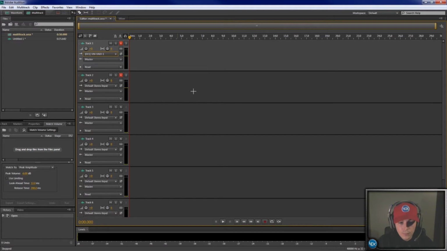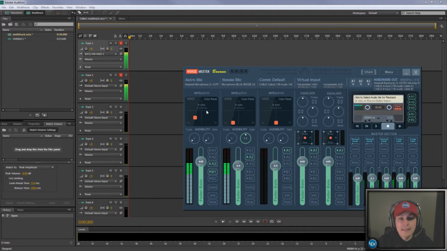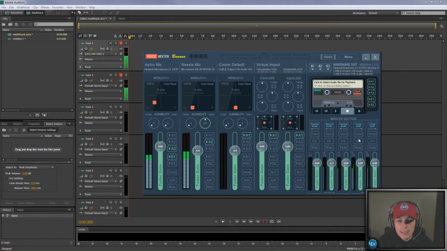But what you want to do to get your multi-layer track, now for Voicemeeter, it set out 8 different options, and the only way to get that set up is you need to have your virtual B1 and B2 set on composite. Otherwise it won't set up multi-layer tracks, and then you won't be able to record each one separately. It'll all be mashed together, and then you won't really be able to edit it. So make sure that you have them set on composite, both of them, and you can actually set up all 5 of these masters on composite, and then it'll probably end up working out a lot better for you.